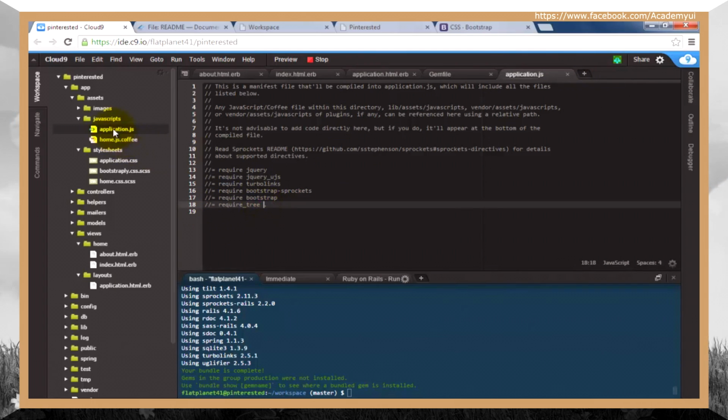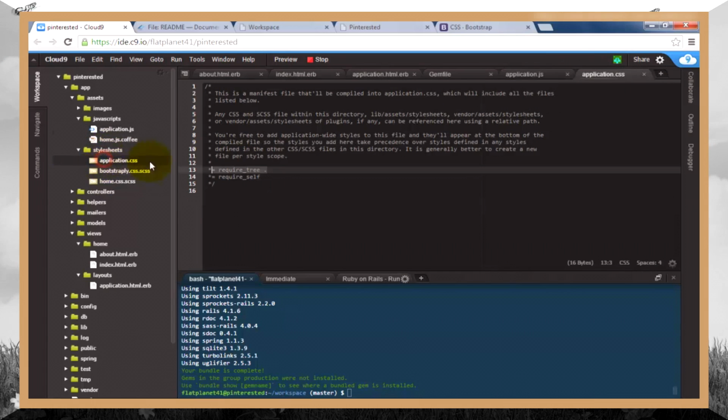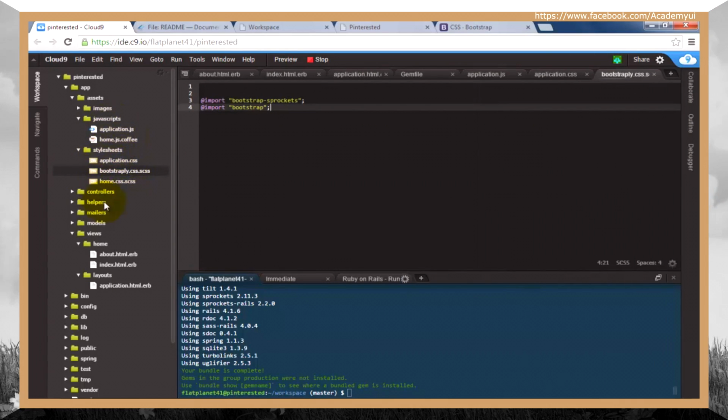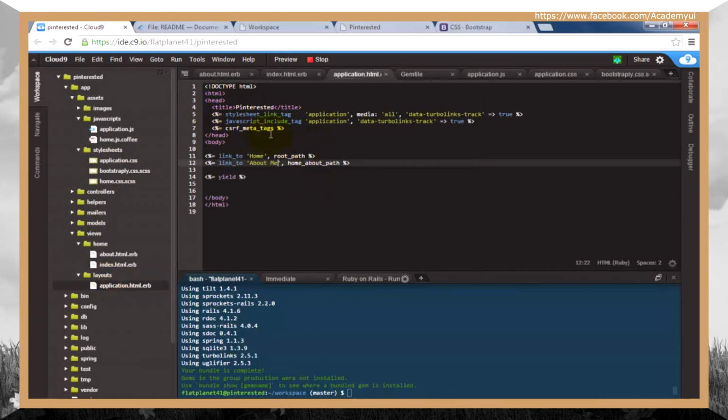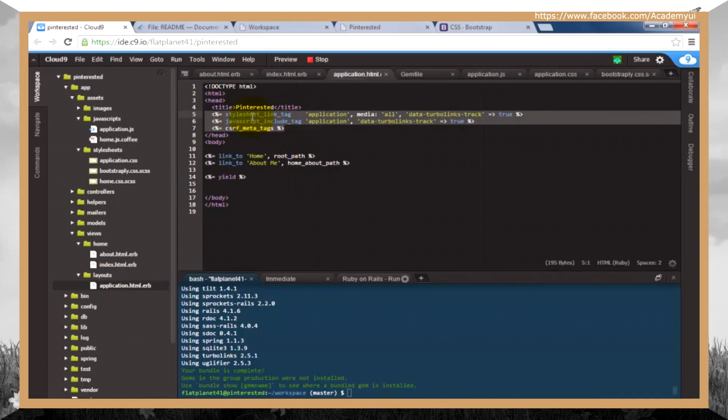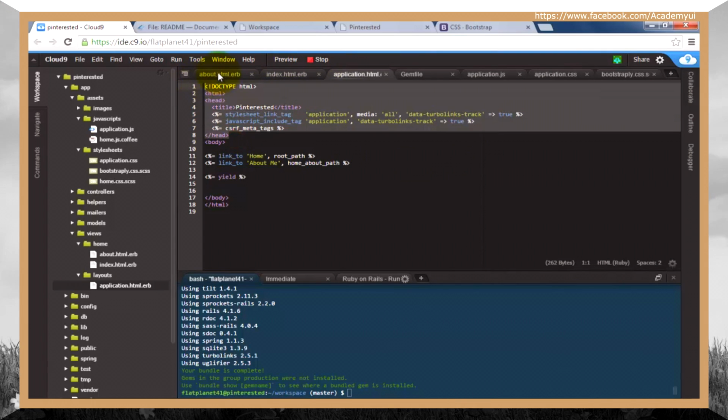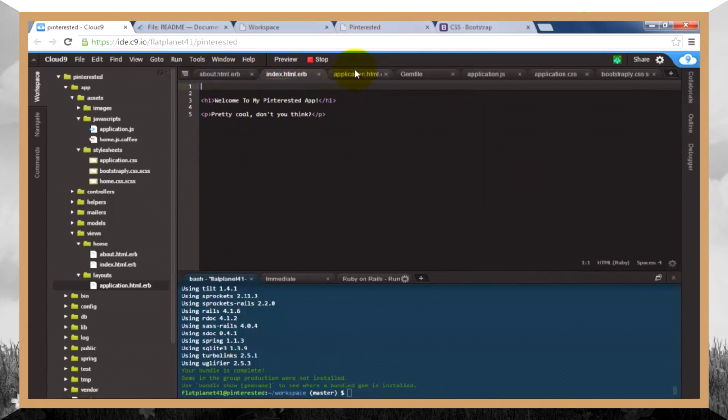Now notice this thing right here real quickly, require tree dot. This is saying basically require all the other files that are in this directory. And you'll see the same thing here for the style sheet, this require tree. And that's what sucks these files, especially this Bootstrap file that we just created, into our app, and it outputs them on our views, layouts, application, right up here in these tags right here. Style sheets, JavaScript. See what we're doing here? And this adds them to every page of our website, because this stuff here gets added to our about page, our index page, any page that we have.